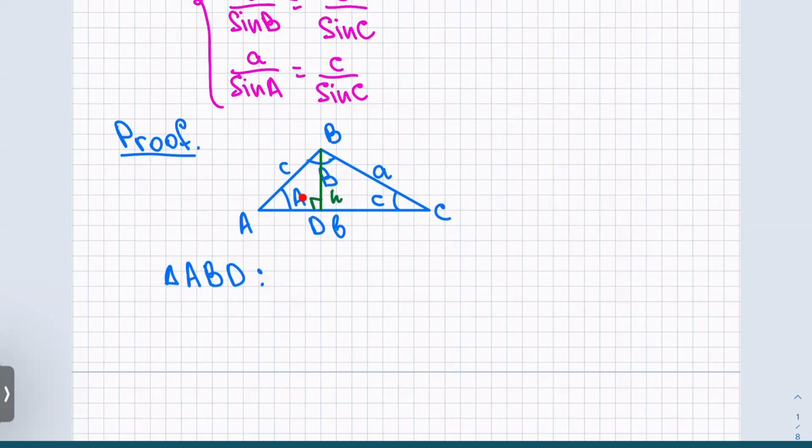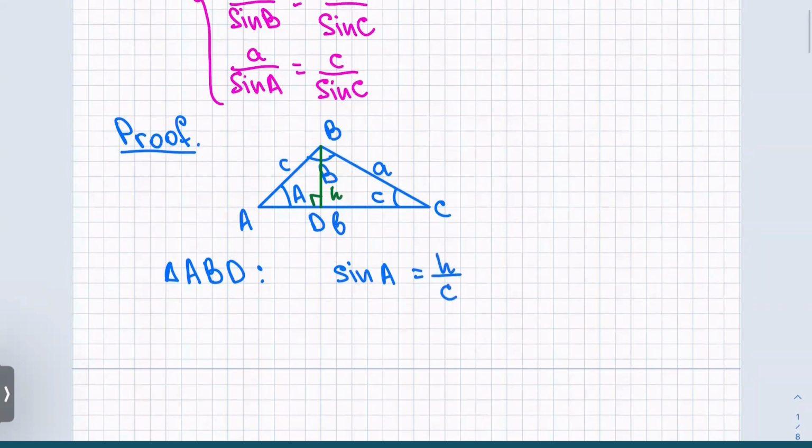And here we can apply the sine definition, dear students, for the angle A, because we already learned it. So we can write that sine A, and by definition, what is sine A? It is the relation between the opposite side and hypotenuse. To be more precise, it is the opposite side over hypotenuse. So we see that the opposite side is h here, so it's h, and over hypotenuse, it will be c.